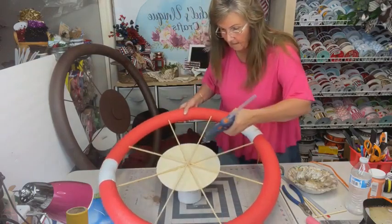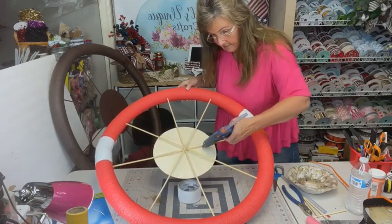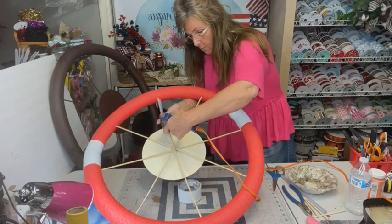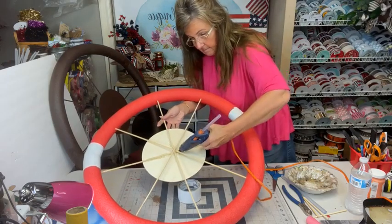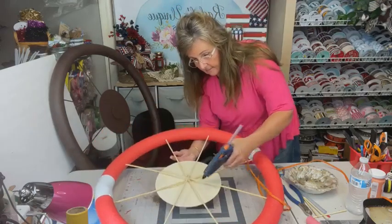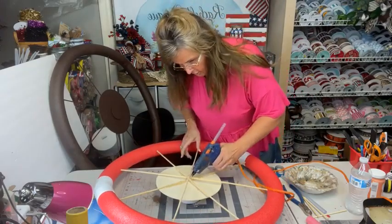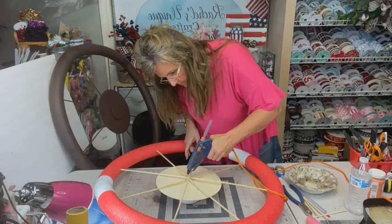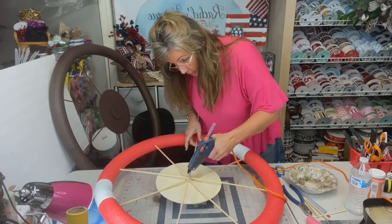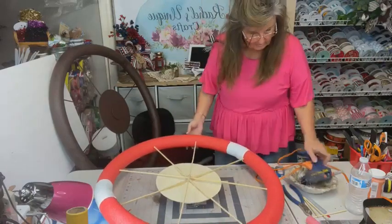Now I'm adding hot glue all over these little dowels and down this wood disc so that it'll stay. Because I don't want it coming loose very easily. So it'll take a few minutes for that all to dry because I coated it on there. And y'all, sometimes my glue gun just acts up and don't want to shoot out the glue. I dropped it yesterday. I was like, well, it's a good one because it's still working. Okay, now I'm gonna let that dry and then I'll paint it.